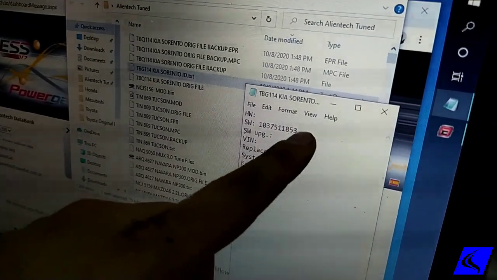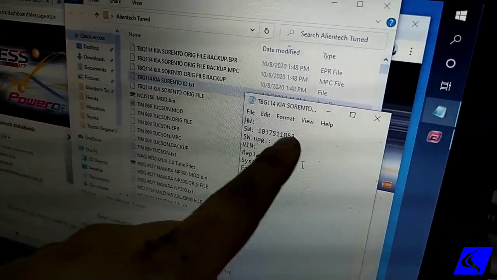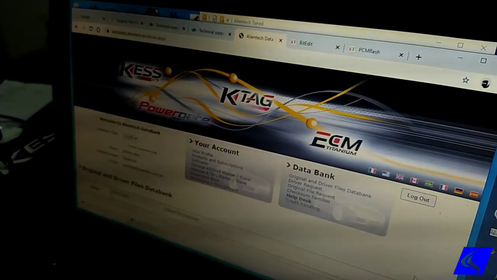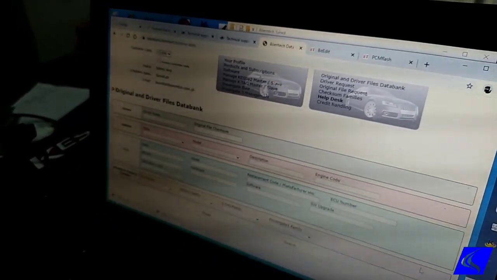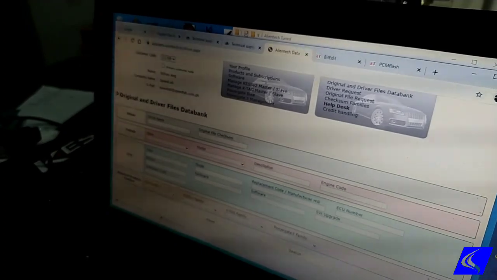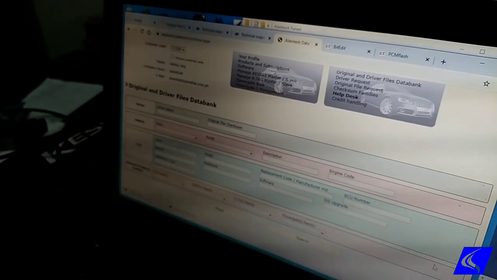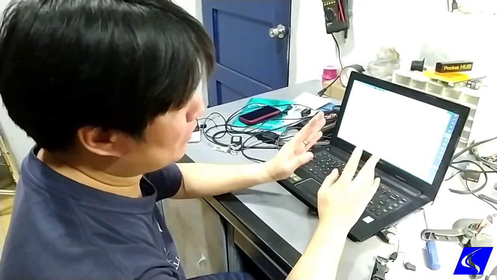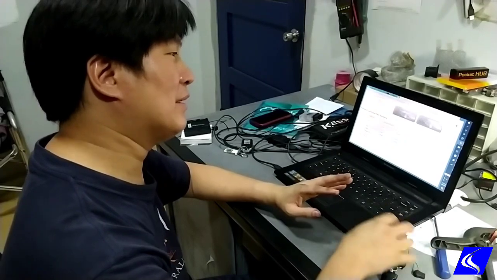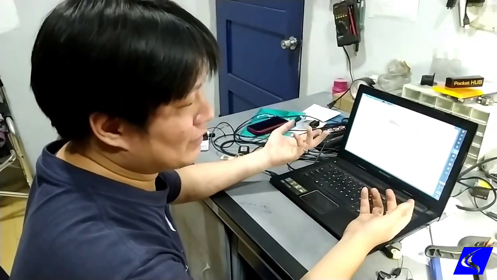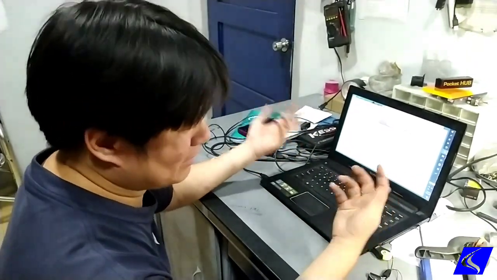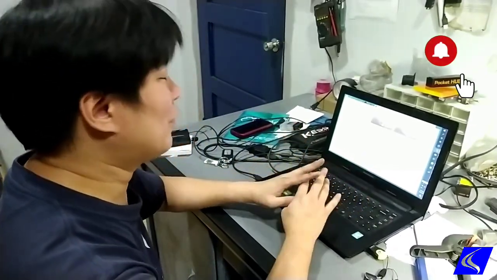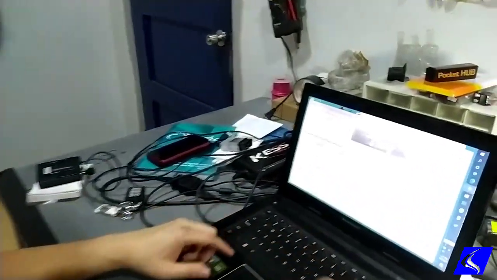With this one, we're able to know what software version is inside. So I'm going to take this number, I'm going to go to the Alien Tech website, and then try to browse if they have a driver for the file. A driver simply means table of contents. It's what decodes that binary file that we have just downloaded into something that's not garbage. If you open a JPEG file, you need either a photo viewer or Photoshop to open it. You need a software or a program that understands what the file is. And then once you open it, there's also a table of contents which arranges all the various things that we need to know, which is rail pressure, throttle valve angle, injection volume, injection time, so on and so forth. This is what we need from the Alien Tech.